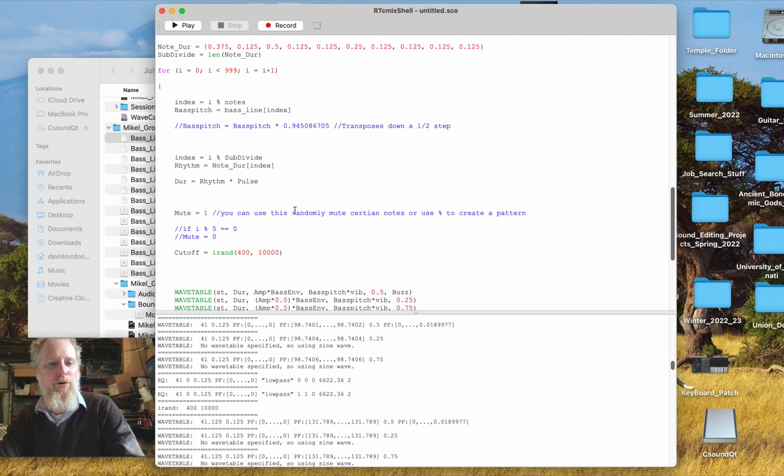Let me show you one more cool trick that I like. This is why I like to do this stuff, is you can kind of use this algorithmic feature a little more. So here's an if statement, and I can say, hey, every time you're counting through, divide the number that you're on. So which iteration of the loop, like let's say you're on the 7th time, divide that by 5. This is a modulo feature. And if you divide it by 5 and it equals 0, then don't play the note.